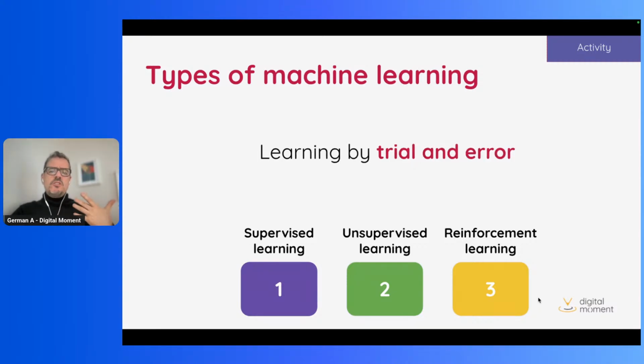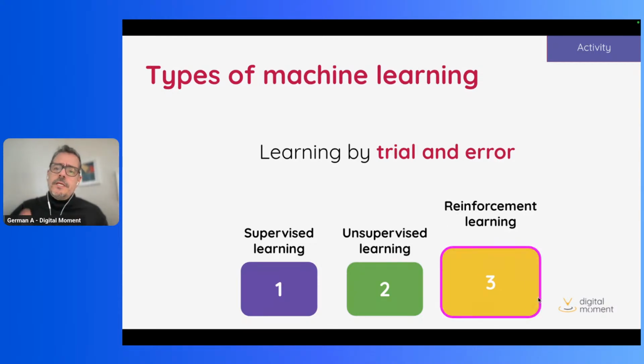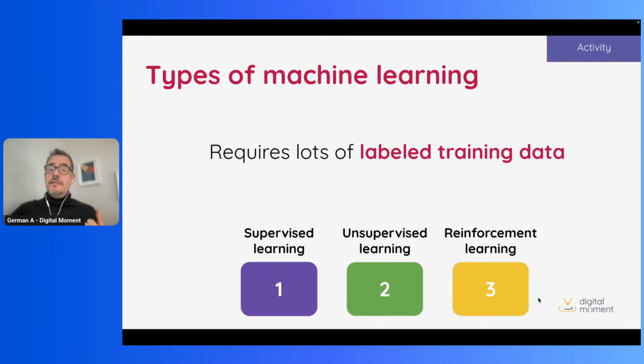The first one, something that learns by trial and error. We just saw it. So the idea, I'm not going to dwell on this, is reinforcement learning because it's learning as it does. The other one that requires lots of labeled training data. The key here is it requires a lot of data and needs to be labeled.